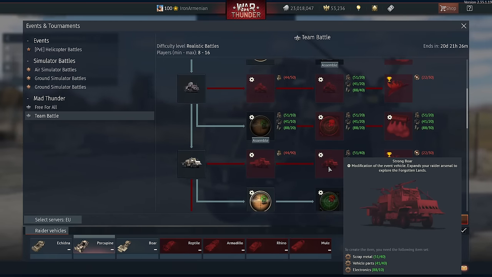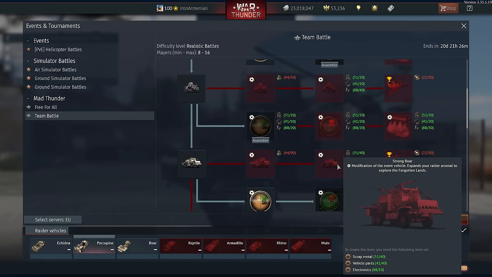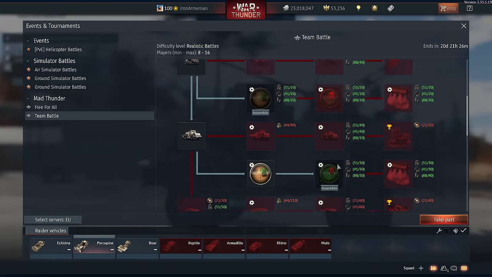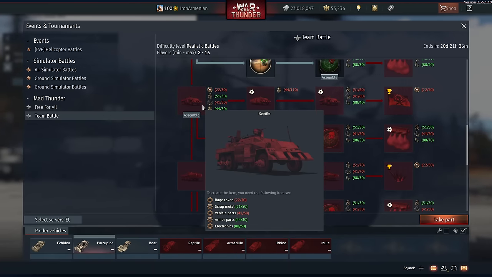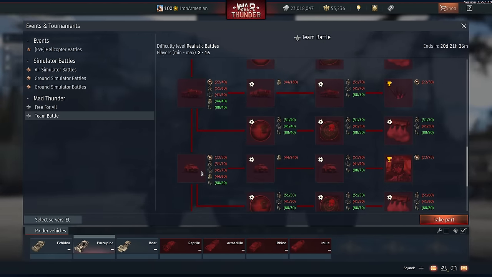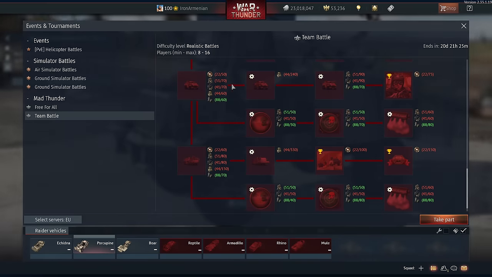I'm especially interested in getting the Solid Mule and then upgrading to the stronger Mule, which has a recoilless gun on top and a 50 cal gunner on the side. That looks pretty cool. But then there also, with these resources, you can buy other vehicles as well. You've got the Reptile, Armadillo, Rhino, and Mule. And these vehicles have also got their upgrades as well.